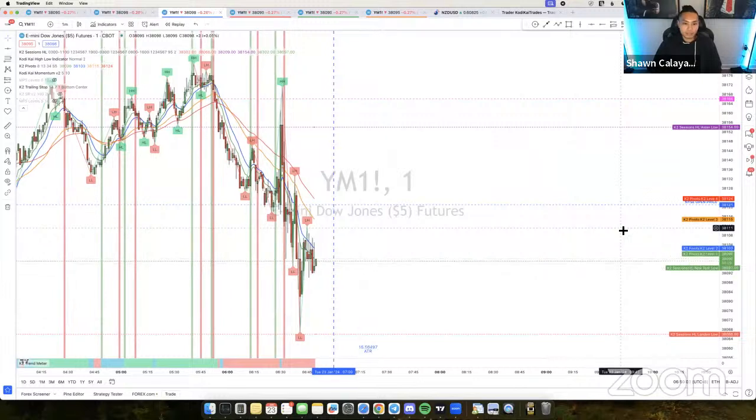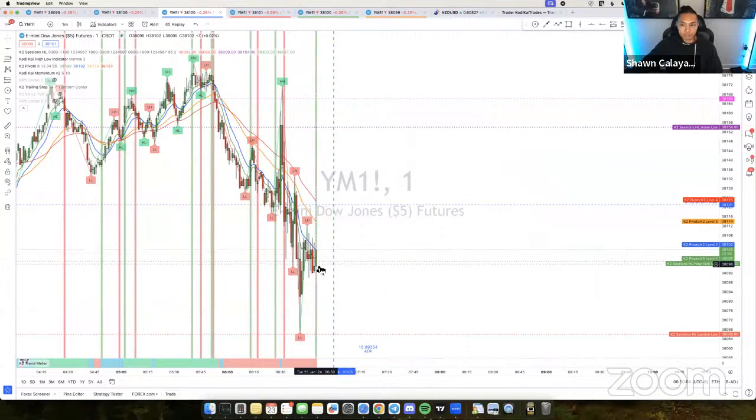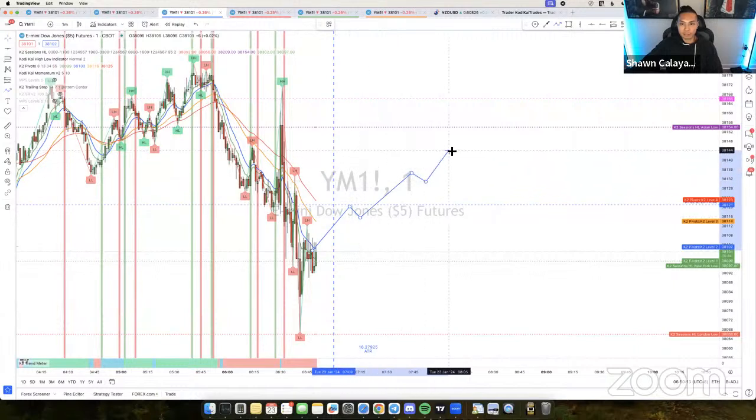But all right, guys, there's nothing for us to take here still. Price is kind of just ranging and consolidating where the session is right here at the New York low. There's been a pending buy signal here for a while. It just hasn't came up yet. I'm hoping this buy signal comes up. It pushes price up higher. And like I mentioned earlier, I want to see this come down.